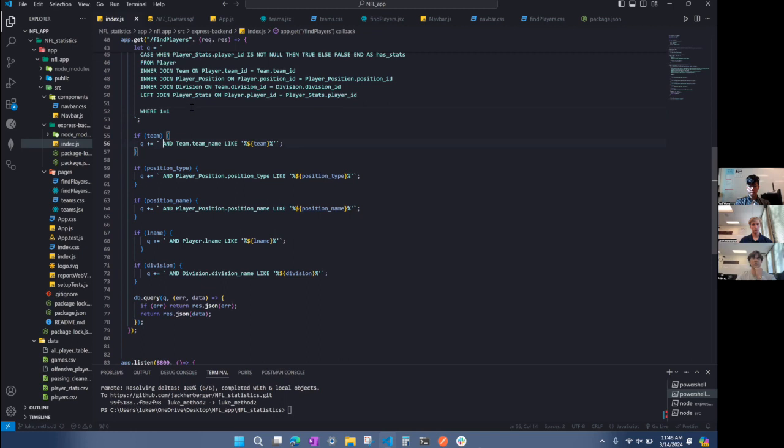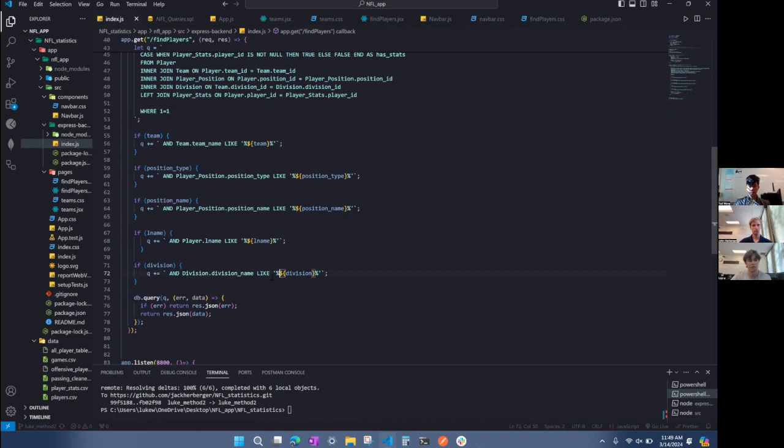So it's not just appending an AND to the end of a left join, because that wouldn't make sense. So we want an initial condition that's always true, and then we can append AND after that. So then if the team field is filled out, then we want to make sure it's only showing players that have a team name that's LIKE the team. Same for all of these things, but if they're not filled out, it just ignores it, doesn't filter by that. So you only have to fill out whatever you want in the form.